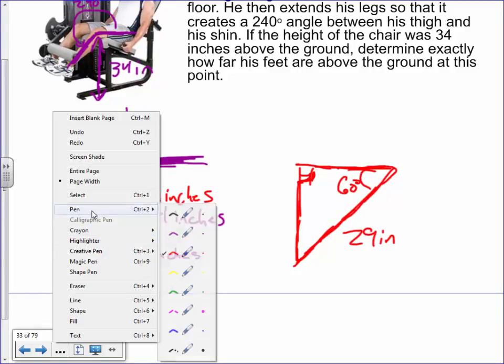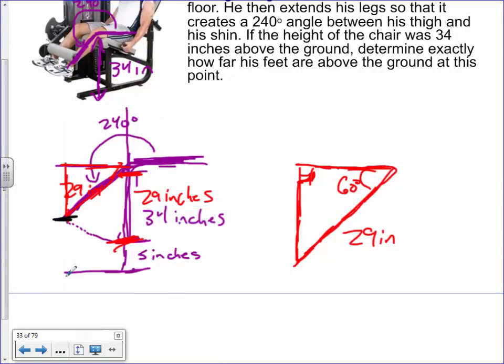Okay. So for this diagram right here, what we're really being asked for is this distance right here. We don't know how high his feet are above the ground. Does that make sense? From here to here. That x value is what I'm being asked to solve for. Any ideas how to find that number? What we ultimately need to do is find this side right here. Why don't I call that side y right there? If I find y right there, what's the relationship between y and x?